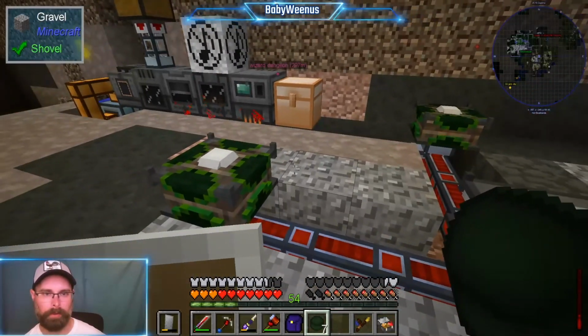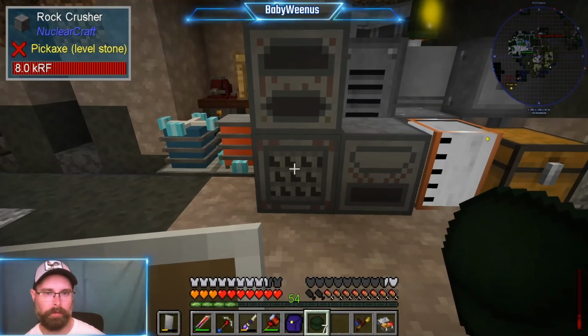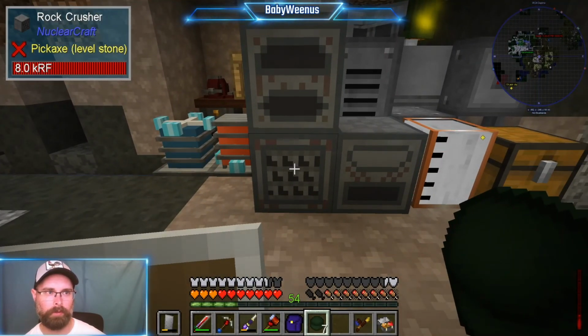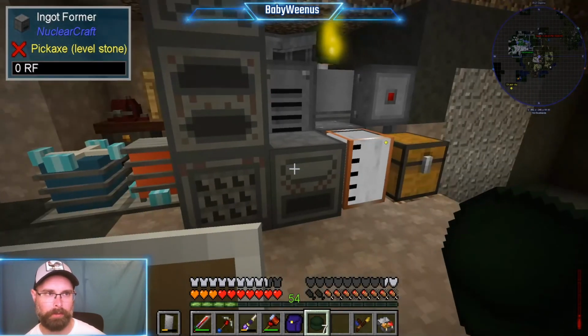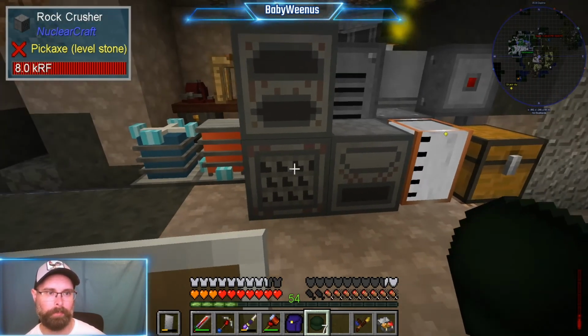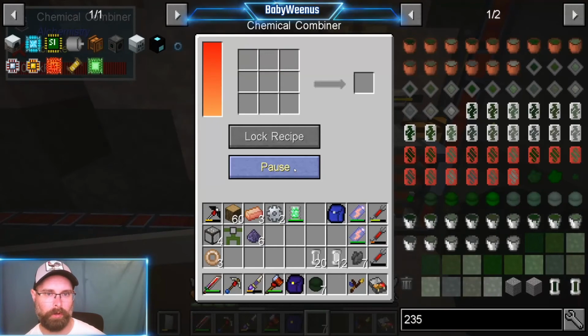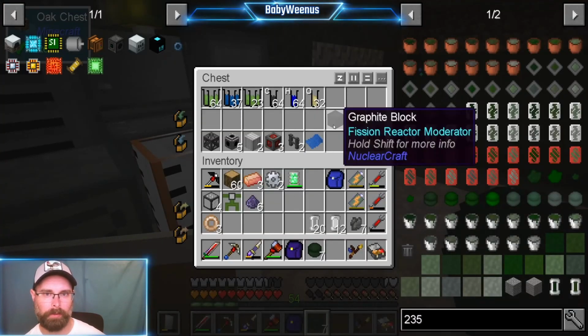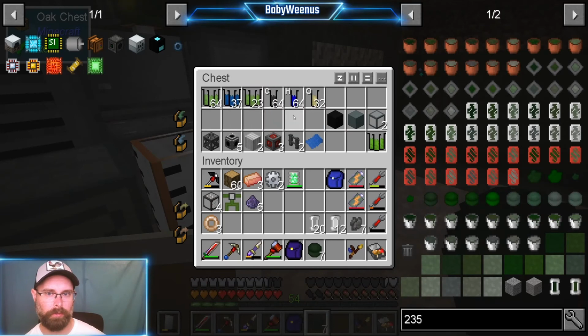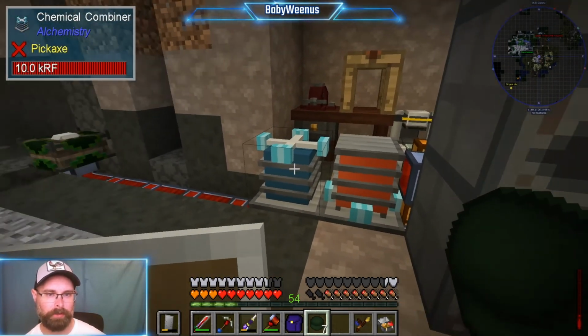So we have our basement like you guys have seen before. I'll explain this in a second. These are the other Nuclearcraft machines we made: the rock crusher, the melter, the chemical reactor, and the ingot former. These are all used in making iridium, which we have not made yet, but we're getting close. We also have the chemical combiner and the chemical dissolver from Alchemistry, which are interesting, and we were able to make some oxygen, cellulose, some hexane and stuff like that. So far, not super useful, but I think in the future there's a lot of things we are going to need to do with those.